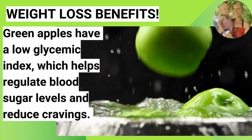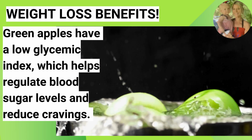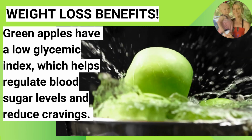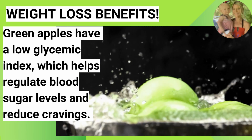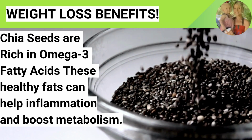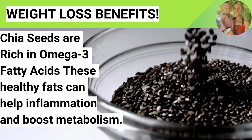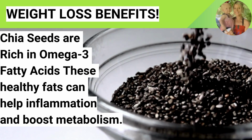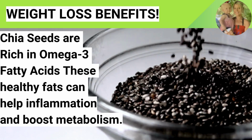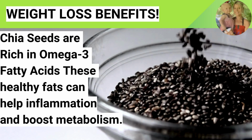It's named fat burning for a reason. Green apples have a low glycemic index, which helps regulate blood sugar levels and reduce cravings. Like I've mentioned before, variety is so important when it comes to your weight loss journey. We do not want to get stuck in a rut. So I have a variety of smoothies. Make sure you check out my playlist. It's called Smoothie Sensations, and you can have a different one for each day of the week.